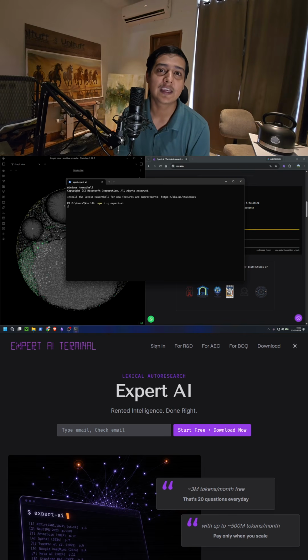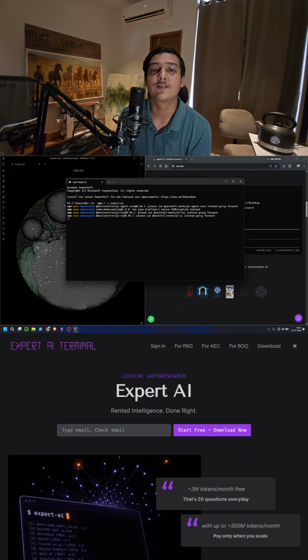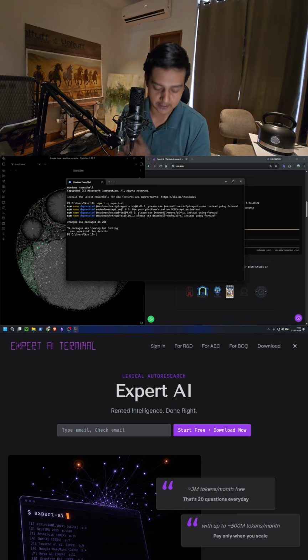This is a freemium CLI for which passes start at 60 INR only. And you get 10 messages free every day of the CLI and 10 messages free every day of the MCP as well. So this is a great deal for any kind of students who are into research, who want to study and learn more. And here you can see, as I was talking, the packages have been installed.